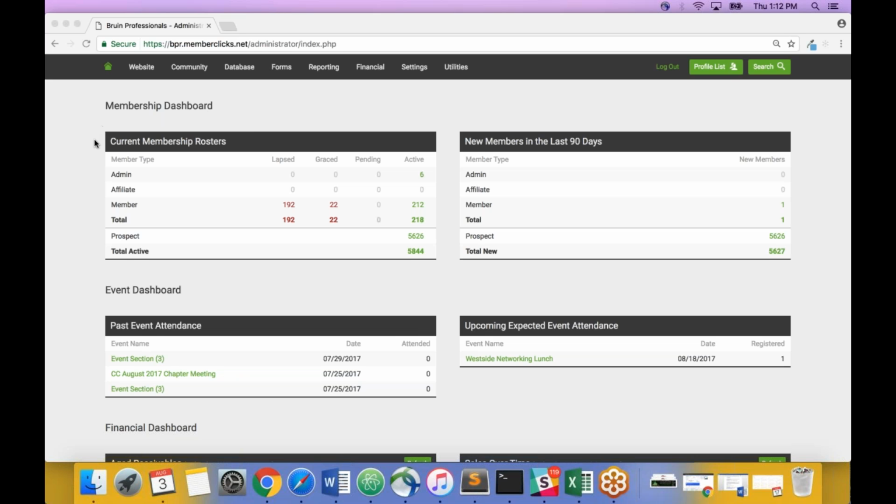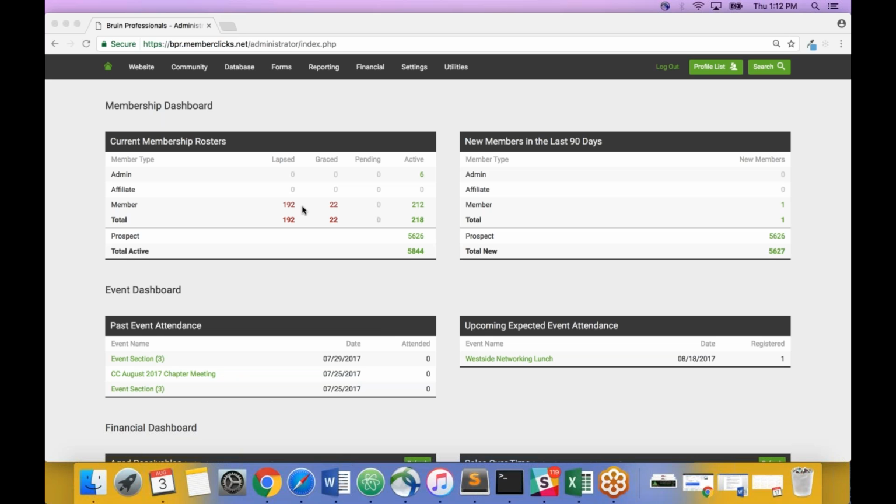This is comprised of our current membership roster, which has your member types. Your members are divided out into those member types, and then you're able to follow your members as they move through the different member type statuses. When your members are active, they've paid their dues, they're in the active column. When they're in their grace period, meaning they haven't paid their dues, but you've given them a little bit of a buffer, you'll be able to find them in the grace period. And then after the grace period ends, they're going to wind up in this lapsed status.